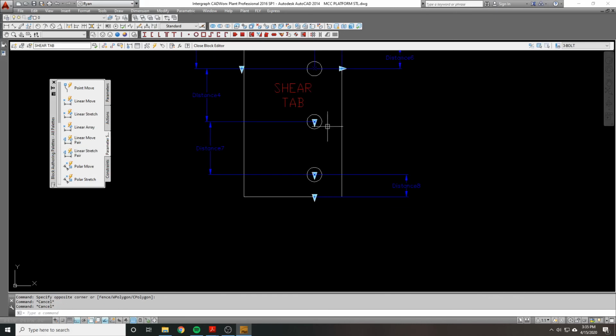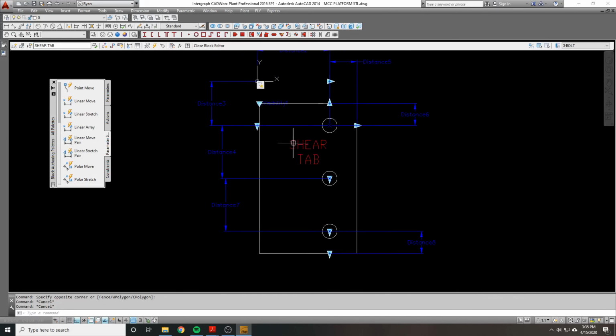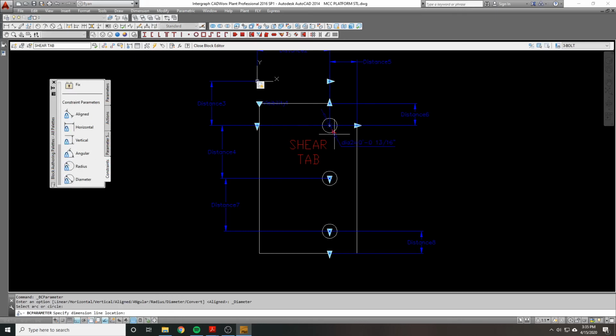Okay. So the last thing I need to do is my dynamic constraint or dimensional constraint. We're going to do a diameter because I want to use the diameter of these holes. So we're going to put one here. We're going to put one here. And we're going to put one here. Oops, no, that's fine.